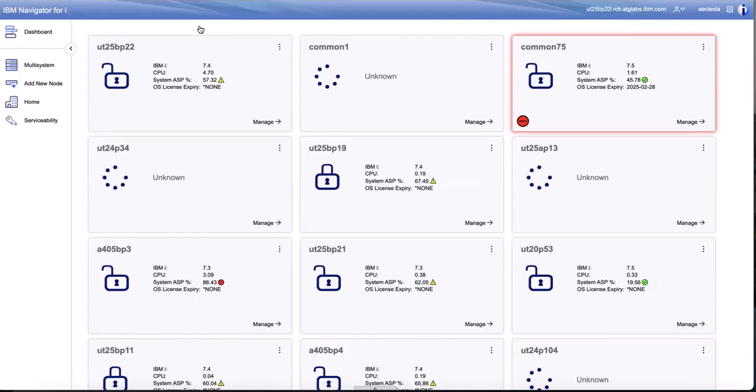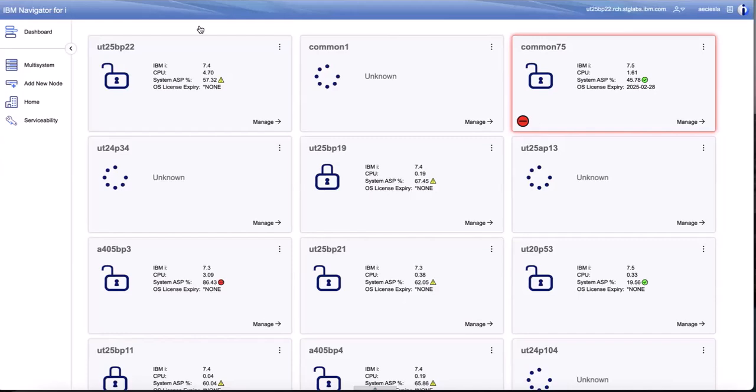But just as a reminder of the difference with New Navigator versus Heritage Navigator, or even going back to System i Navigator, the new version of Navigator is a full-blown web application. Previous versions of Navigator used to be Windows PC clients, and then Heritage was kind of a web application, but we just took that old code and threw it up into a web browser, which was not exactly web-based. It was more web-based than it was a web application. So here with New Navigator, we finally have a full-blown web application that is using Java still in the back end, but we're using Angular in the front end to render all of these really interesting screens.